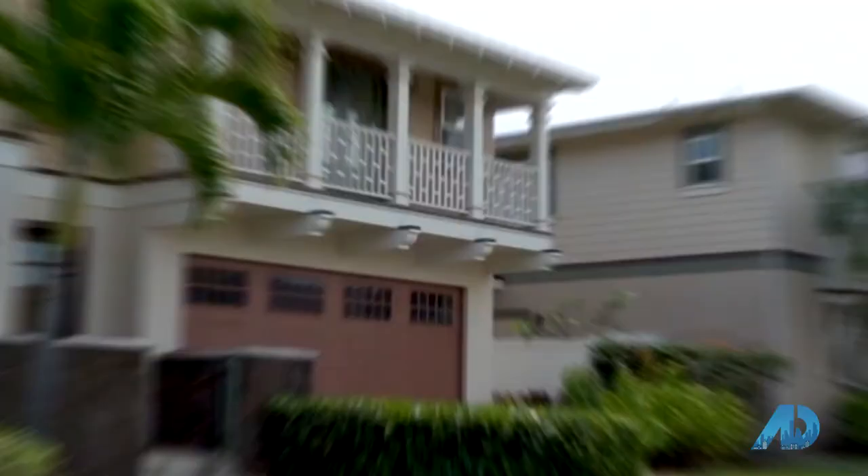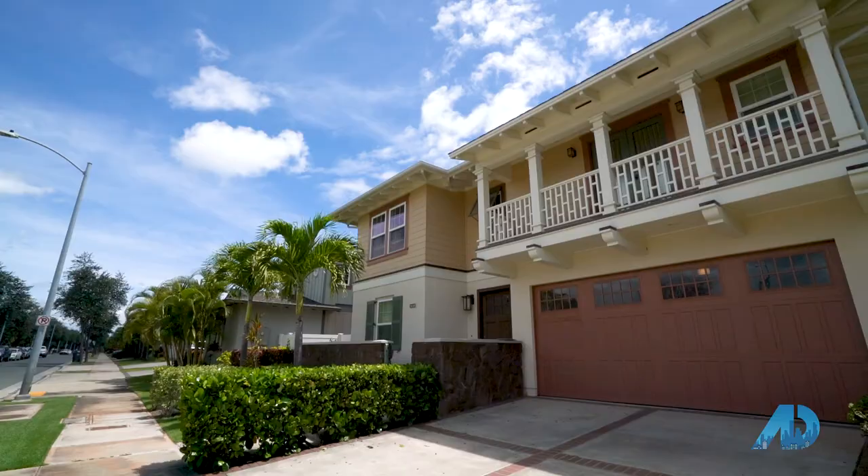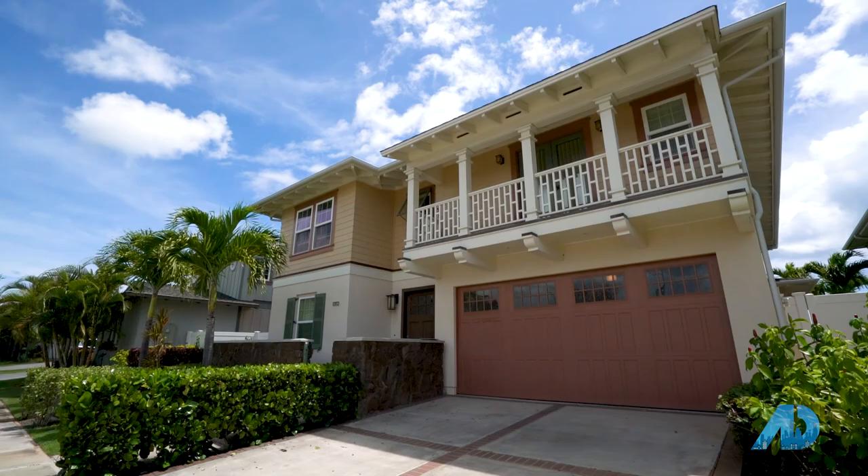Welcome to Hawakale at Kamakana. Kamakana means 'the gift' in Hawaiian. We are on private resort land of over 140 acres, which is comprised of townhomes and single family homes. This particular home is a Koa series, which is the largest floor plan of over 3,700 square feet and is located on the beautiful golf course of Hawakale.